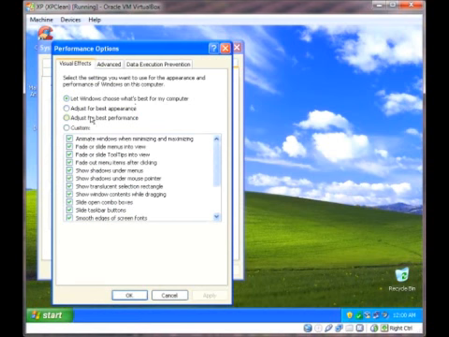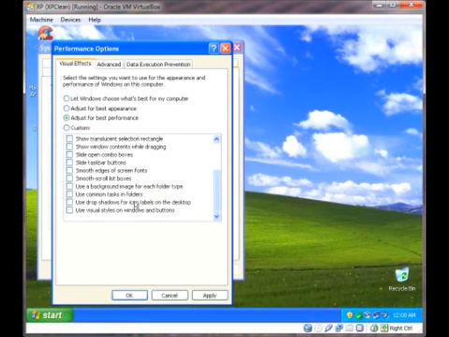First thing I want you to do is adjust for best performance, and you'll notice that all the checkboxes have now been unchecked.